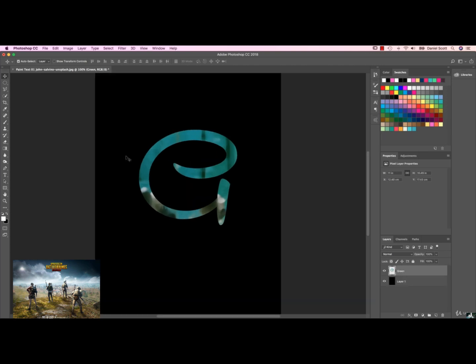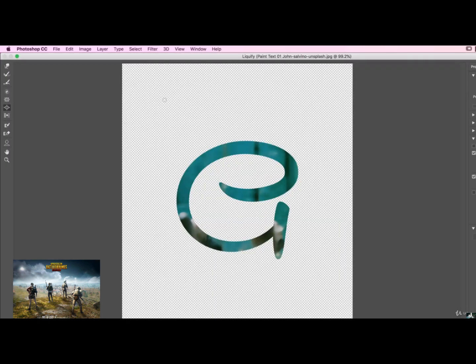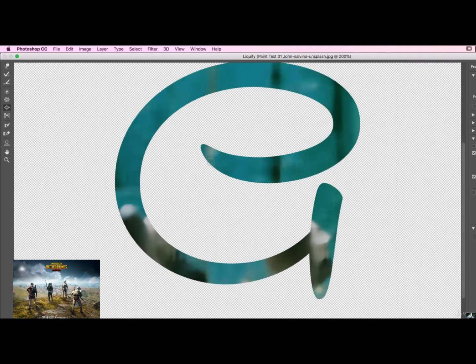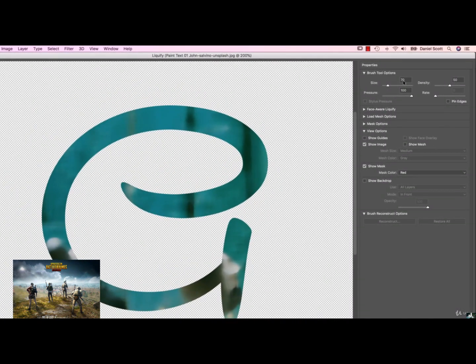I'm going to zoom in a little bit. And what I want to do now is I'm going to use the Liquify tool. So let's go to filter and come down to here to this Liquify. Background disappeared, that's okay. I'm going to zoom in a little bit. And what we want to do is we're going to use the forward warp tool, and we're going to pick a brush size that kind of fits within. You can see I'm using the square brackets to make it go bigger, or you can drag it up here under tool size.